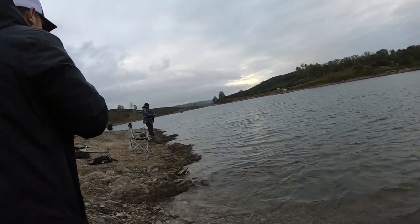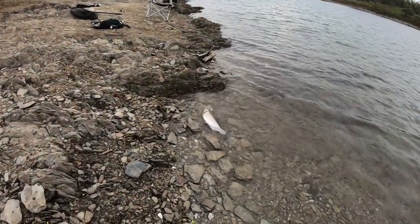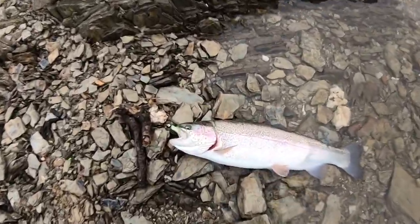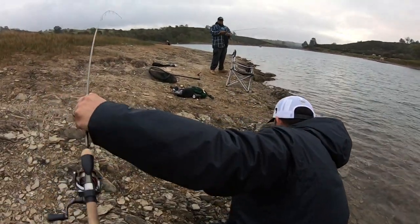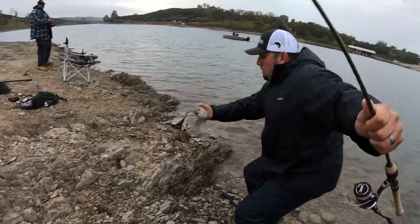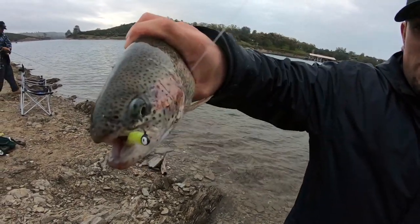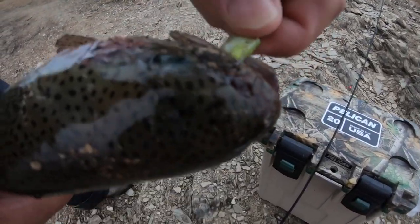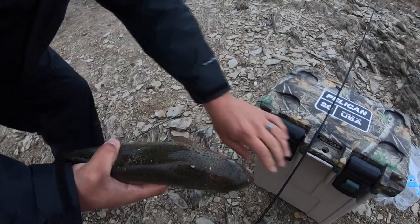I need a little net. Mars, can you help me out? I don't wanna lose this guy. Check that out, guys. Beautiful rainbow trout. Check the hook set. See that hook set right there, guys? Perfect on that jig. Just go ahead and pop them out just like that.